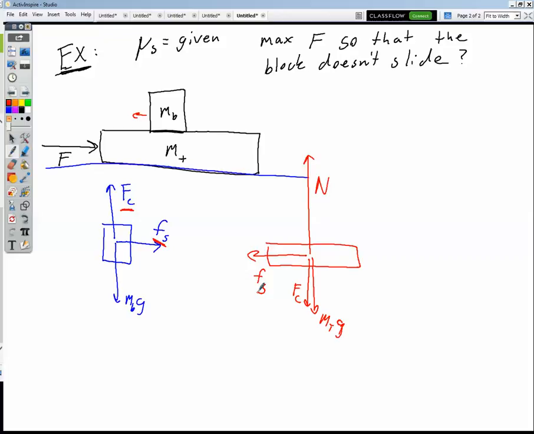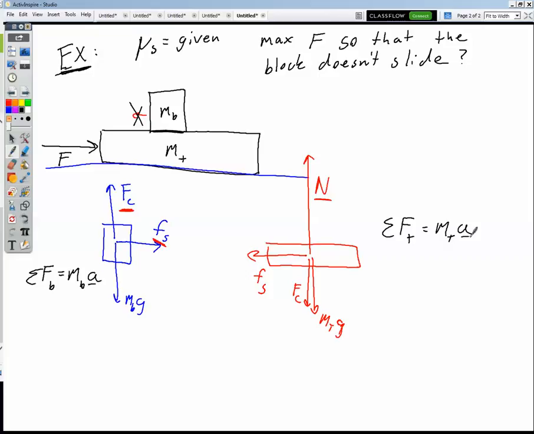And the frictional force is going to depend on that contact force, not on the normal force between the table and the book. The normal force between the table and the book doesn't matter because there is no friction between the table and the book. So when we do Newton's second law for the block, the sum of the forces acting on the block is equal to the mass of the block times the block's acceleration. The sum of the forces acting on the textbook is equal to the mass of the textbook times its acceleration. If the block does not slide on the textbook, then those two accelerations are the same.